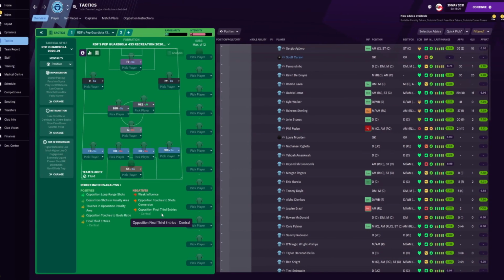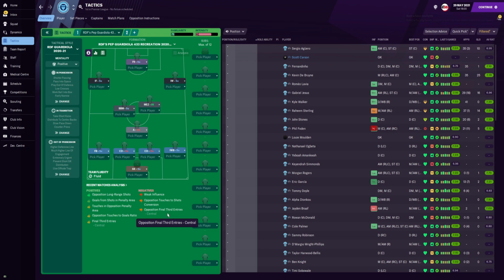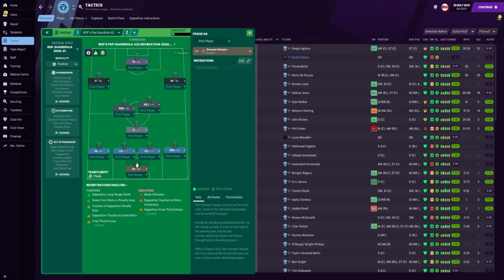So here we are, the Pep Guardiola 4-3-3 created by myself. In goal, we have the sweeper keeper on the support duty. He is going to be a part of the diamond in deeper areas when we are trying to build up possession. He is going to link up between the 2 central defenders and the defensive midfielder. So that is the reason why I gave the goalkeeper the sweeper keeper role on the support duty.